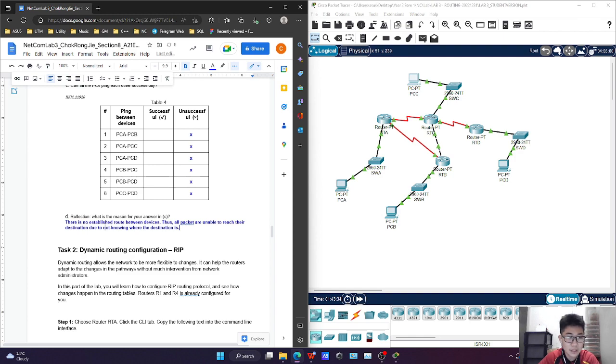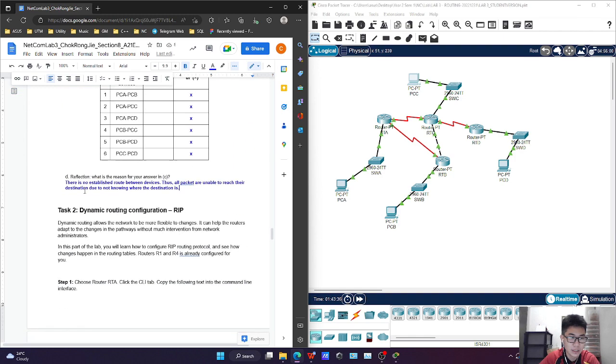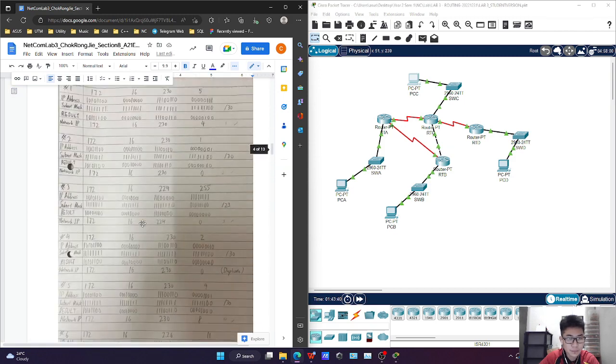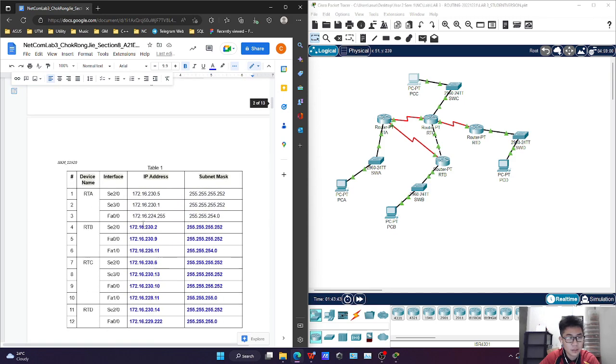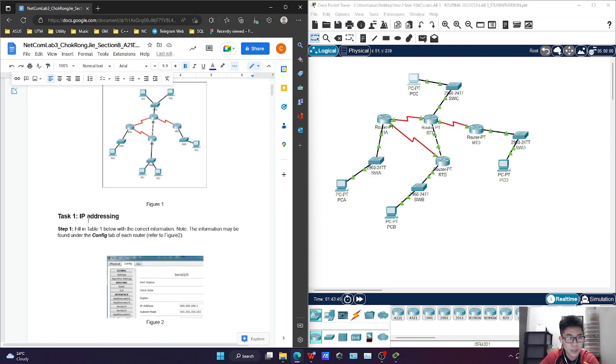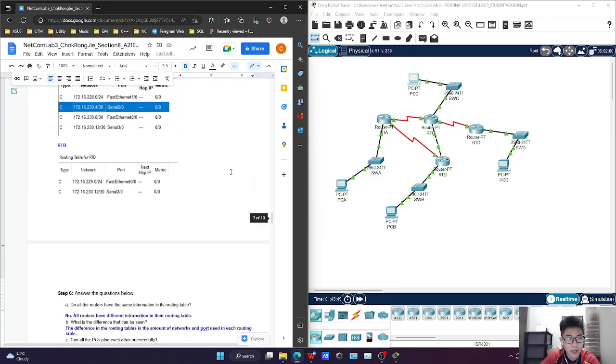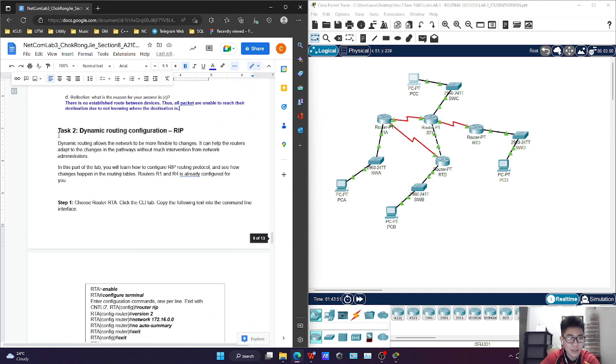So that will be my answer for step 6D. So I think that will be all for task 1 IP addressing. And then afterwards, I will continue on explaining step 3 task 2 dynamic routing configuration.